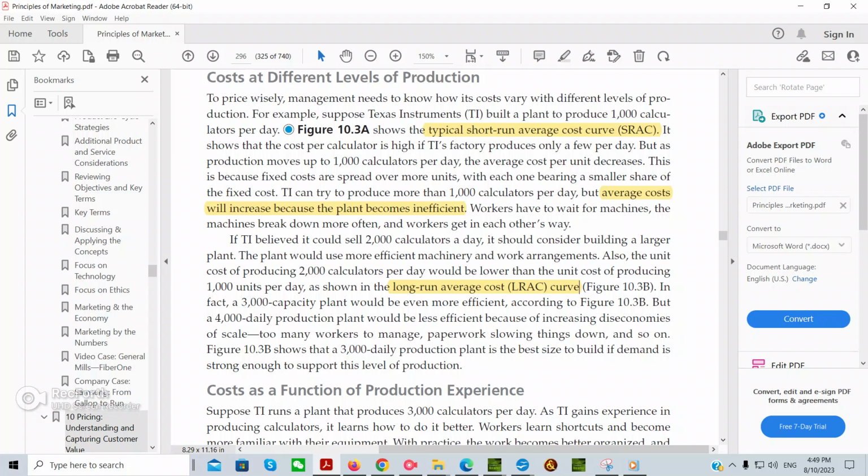And if you're more efficient, that also means the cost goes down, because it's how many units can be produced over time. It's efficiency. In terms of production, there are different factors that consider efficiency, but in terms of production, that's what we're talking about. So that's basically what it is.